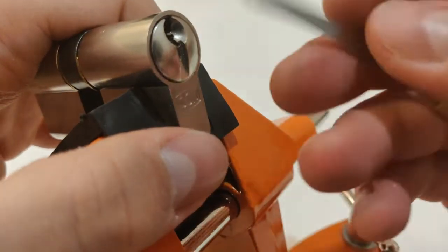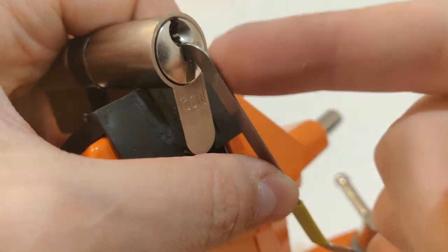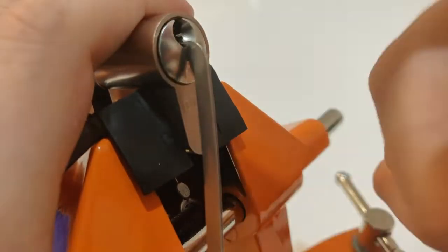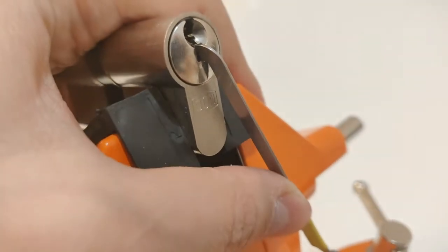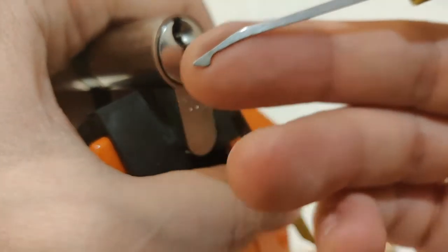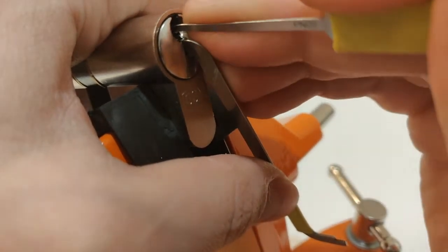The other interesting thing is tensioning. If you tension it counterclockwise, in that case the normal pins, the 5 pins, will bind first. If you tension it clockwise, in that case the side pins will bind first, so you need to pick them first. For me, the easiest, normal thing is to go first with picking the 5 pins. I will use the 4 diamond to start, and probably I will change some picks and use the deep hook.